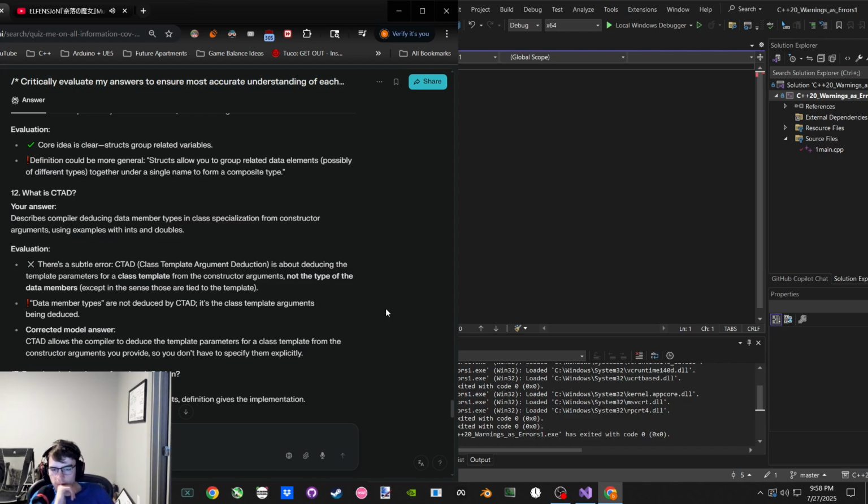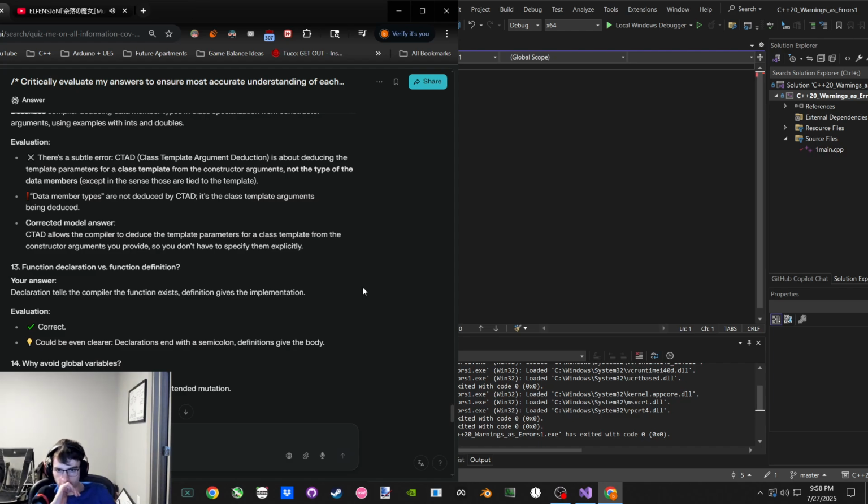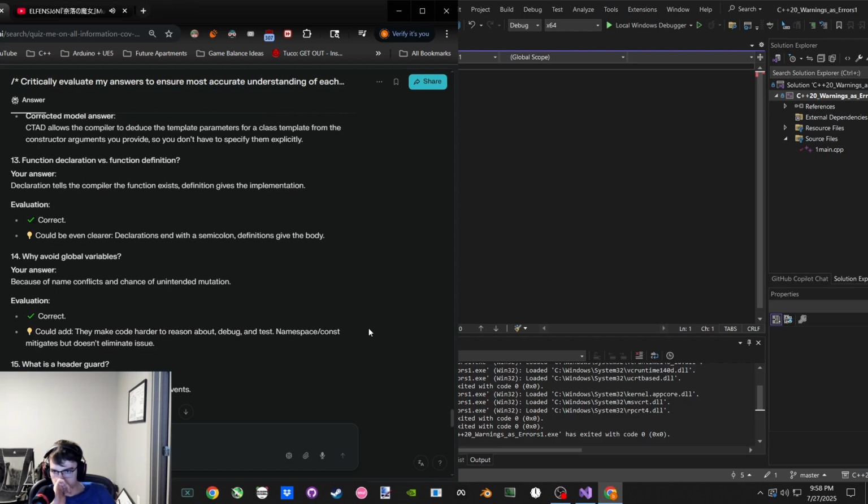It's about deducing the template. Oh, sorry, hold on. Yes, the point here is that we're creating a class template, and it's the process by which the compiler deduces specializations of the class template. Yeah, it's the template for the specialization. That way, during instantiation, the objects can be created from the template specialization. To deduce the template parameters, makes sense. Oh yeah, true.